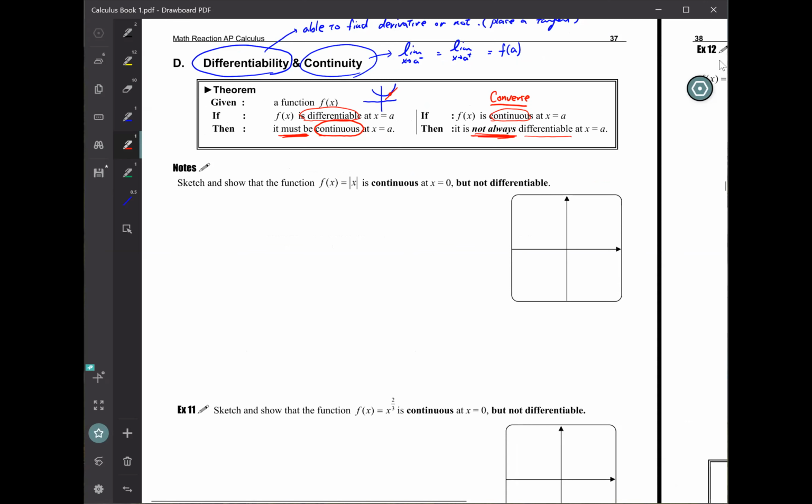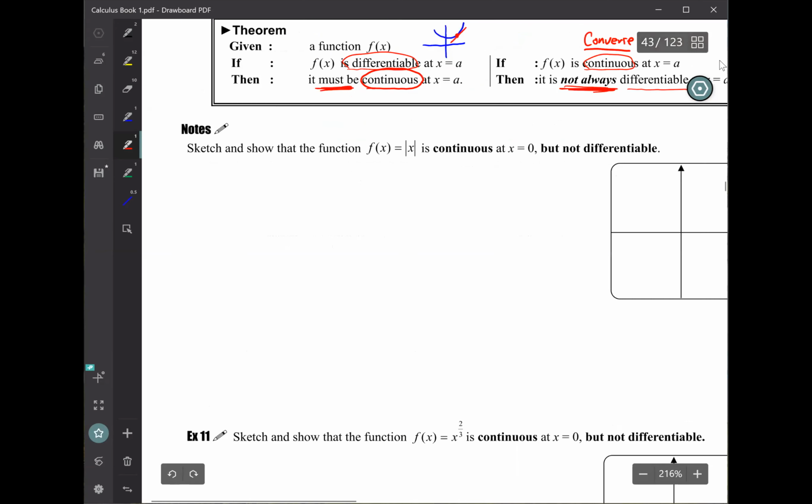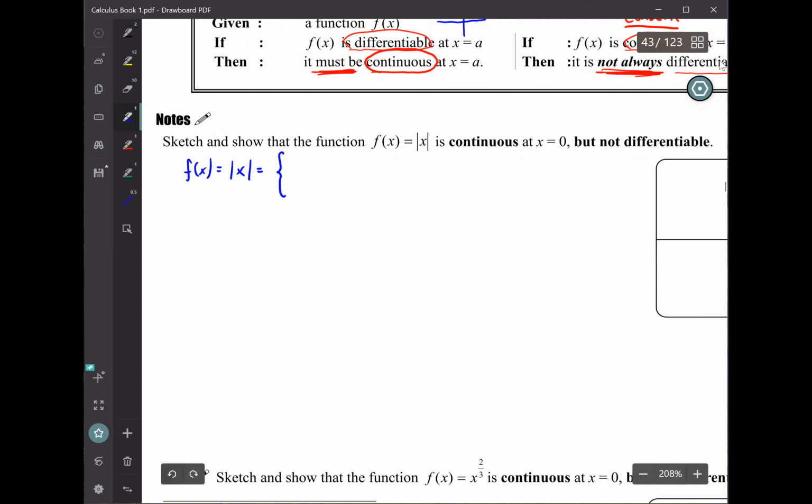So we will start with something easier, with the absolute value. Whenever you see an absolute value function, what's the very first thing you need to do? Split it into less than 0 and greater than or equal to 0. The piecewise function, right? So what is the first piece, Jeffy? It's just x, and then x is greater or equal to 0. Very good. Second piece. Negative x, x is less than 0. Very good.